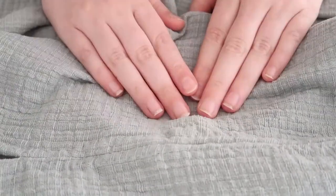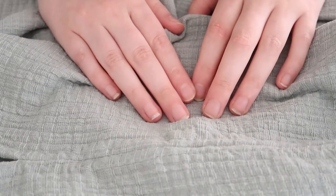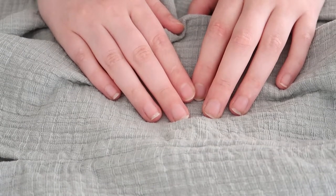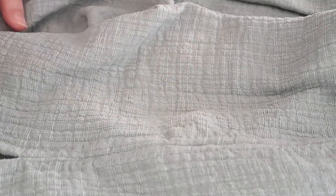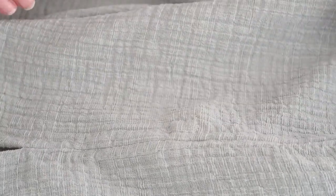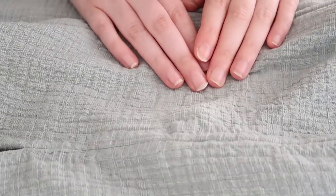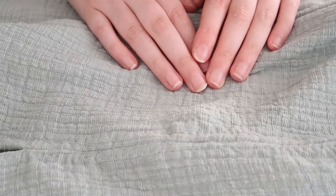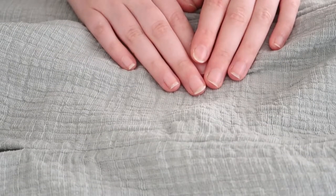Now the body part is essentially done, and I think it's time for me to work on the sleeves, which I've been procrastinating for, well, pretty much ever since I started to work on the bodice, or the body portion of the Jinbei. It's not the sleeves themselves, it's the attaching of the lace that I'm unsure of, but I guess it needs to be done now. So let's get working on that.